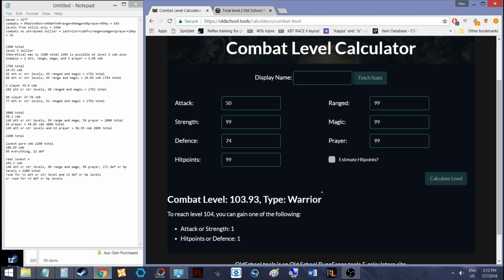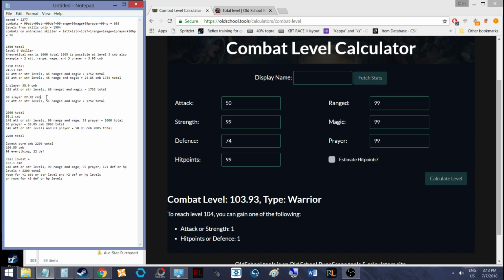So yeah, I'll just summarize this, but this is the end of the video. Thanks for watching. So 1500 total level 3 skillers can get in there. For 1750 total level, theoretically the lowest is 24 combat, but realistically it's going to be at a minimum 35.9, and then it can be lower than that. But 24.5 is pretty unrealistic. 27 is more realistic. Maybe 26 or 25 is possible at the moment.